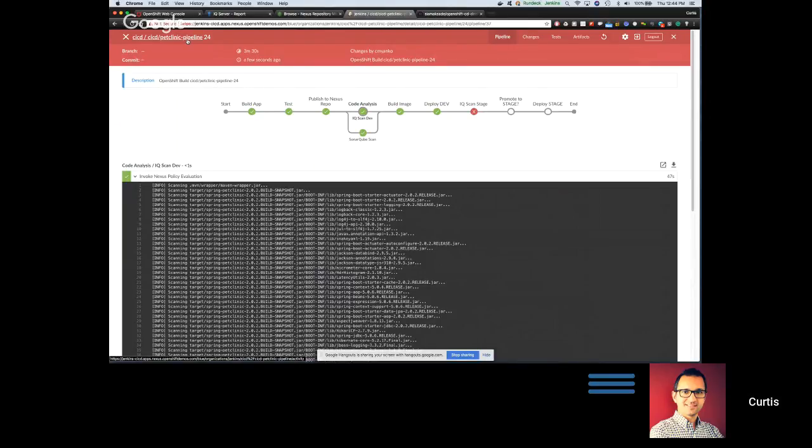So hopefully that gives an idea of, now the big takeaways from this though is we have IQ Server running in OpenShift. So even though there's not a certified container out there, we now have templates available to us in this project. So for folks that want to run IQ Server in OpenShift, there's now at least a reference implementation there that people can make their own templates from. So that's something we've been getting asked a lot for. And going forward, Siamak and I will continue to evolve this to start to look more like a complete solution.